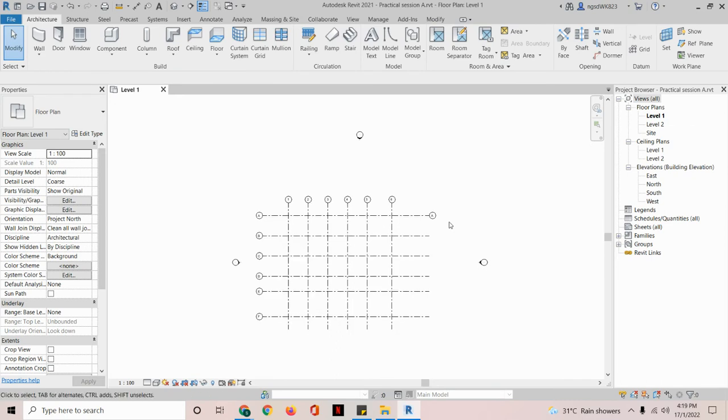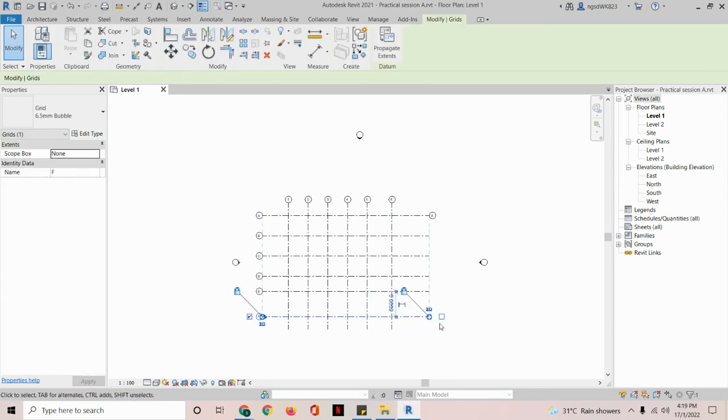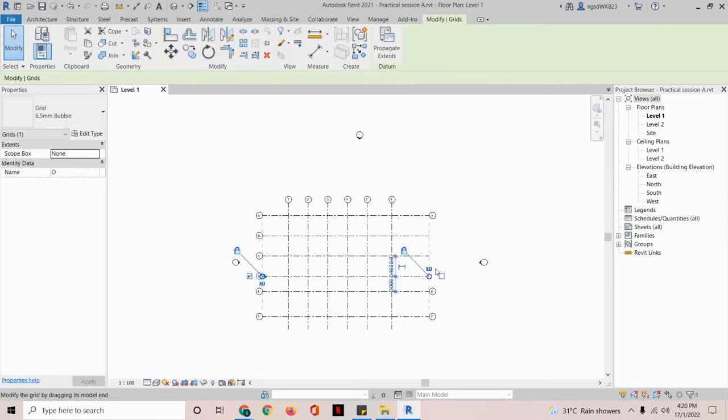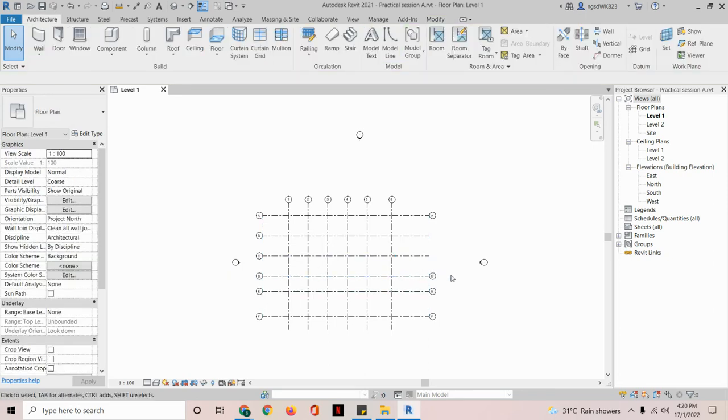So for a drawing which is very, very big, we might want to enable the bubble or the marking for left and right, the grid marking. This way we don't have to zoom out the drawing, and we will be able to see the detail here, what the component is here, and where the location of this marker is. So this is why we can check and uncheck the bubble on the left and right.